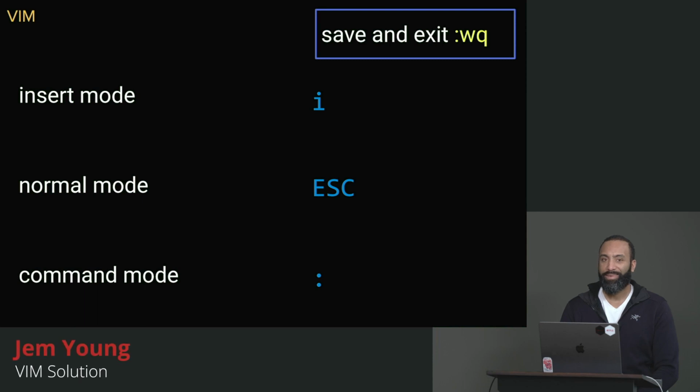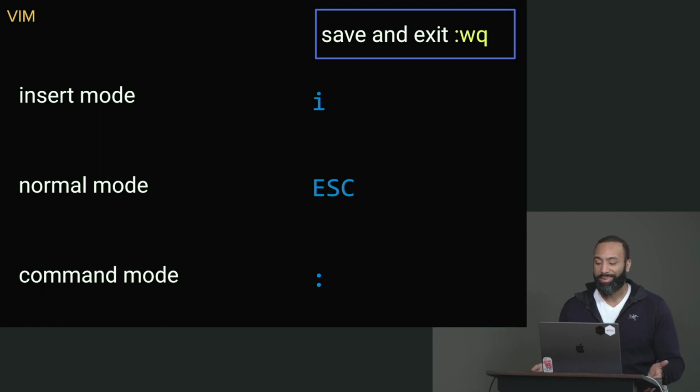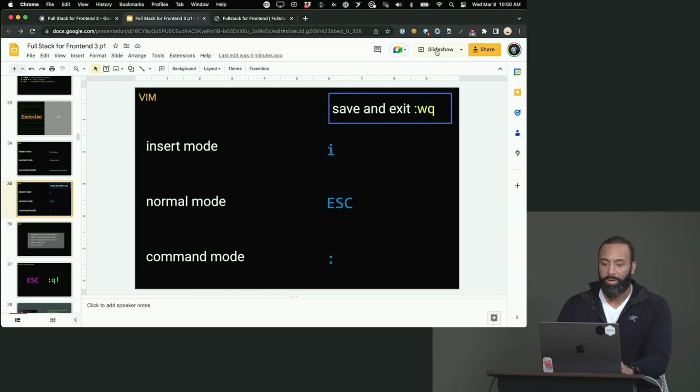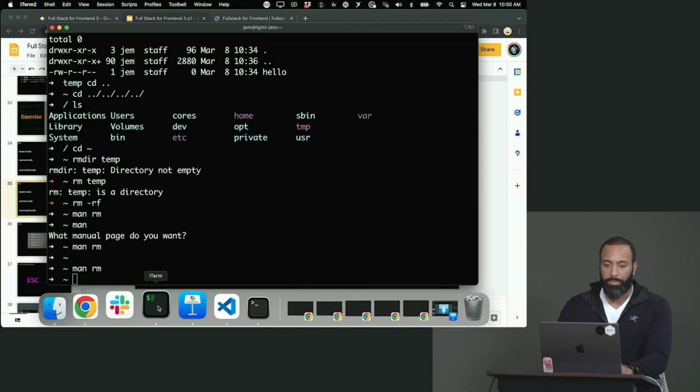How was that, everyone? Little uncomfortable, a little weird. If you haven't used Vim before, like, why can't I use my mouse? So let's go ahead and walk through the exercise, and I'll tell you why Vim and why we're going to use Vim today for editing our files and not some of the other solutions.